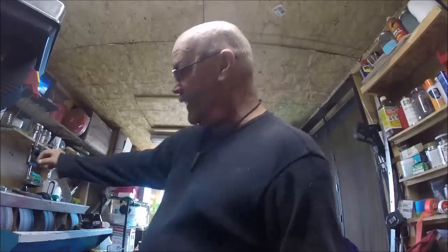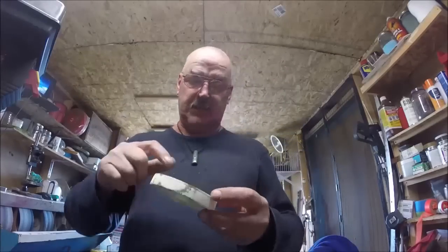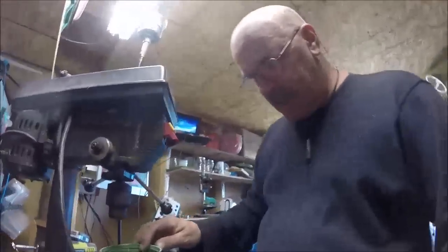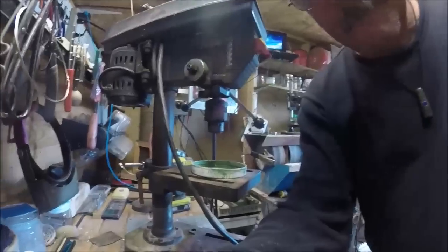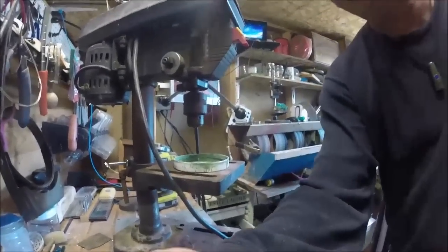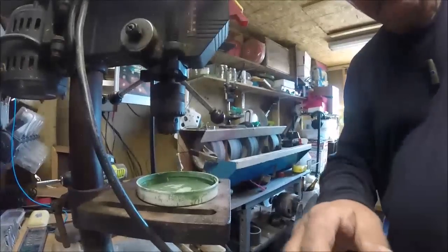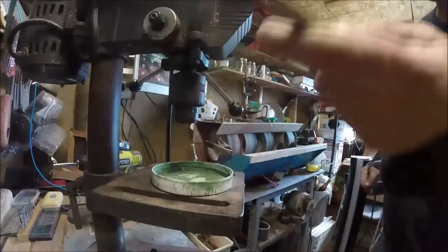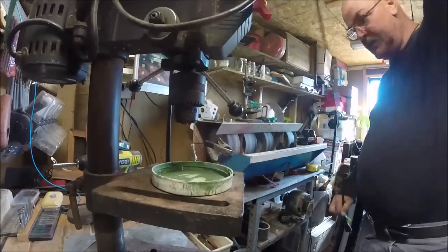So the way I get water onto this thing is I use a lid to a jar. And this one has some polishing compound in it, that's why it's green. But I put this under my drill. Here, let's set this up now. There, hopefully that's bright enough for you to see what's going on. I guess I ought to plug this thing in.